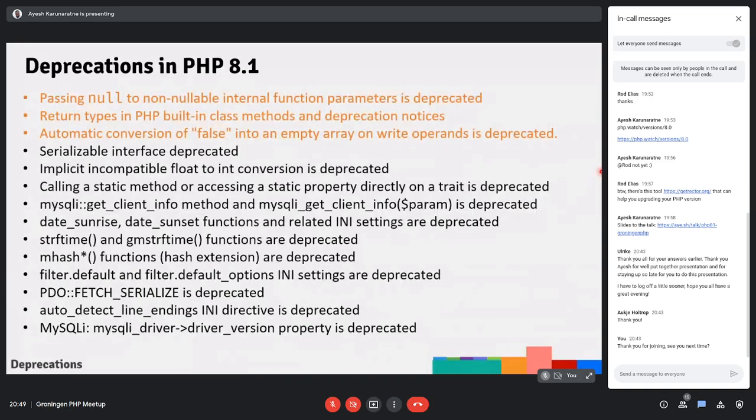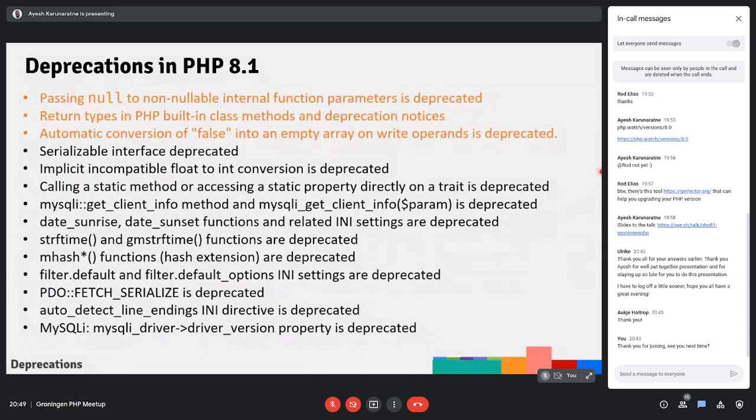But starting from PHP 8.1, now it will complain, saying you are not allowed to pass null to this function because it cannot work with null values. I saw mostly older PHP applications that had these deprecation messages popping up. So if you already have some PHP applications, this deprecation is one thing to keep an eye on.